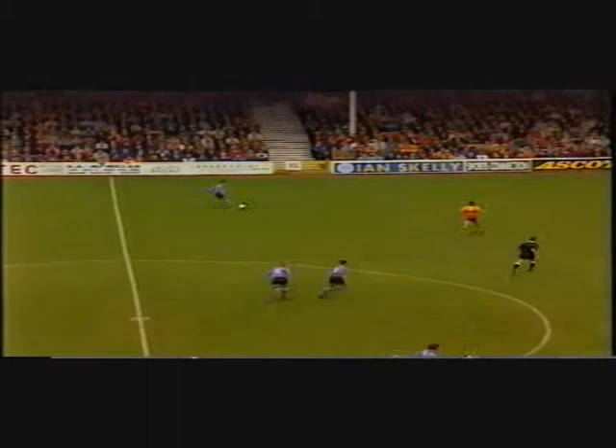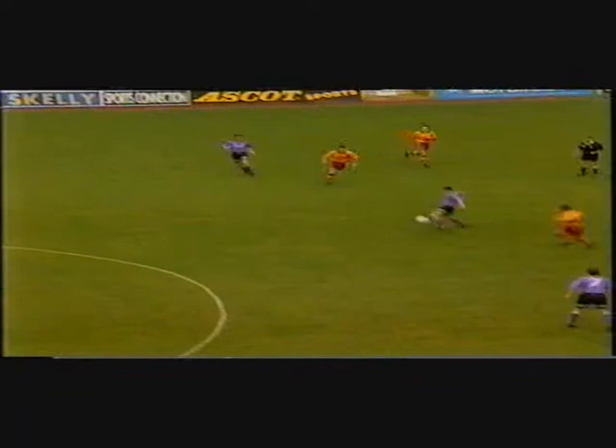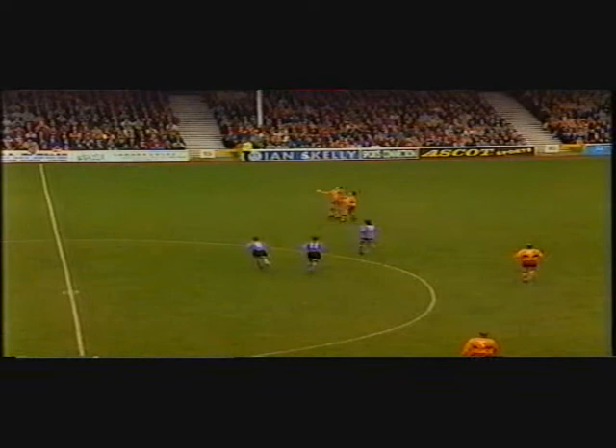Rangers and Motherwell, one of the chain strips start to match. It's been raining in the last half hour or so, the surface is a little bit treacherous on top, a little bit of grease to make life difficult early on for the players. Move it again quickly there to the loose ball.